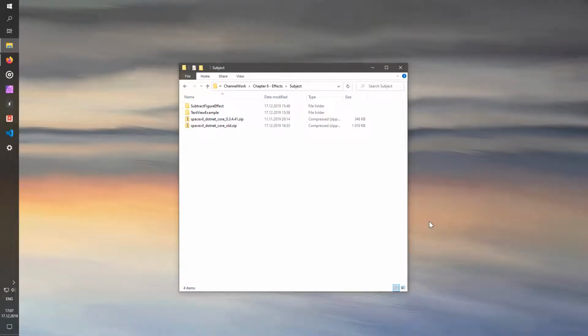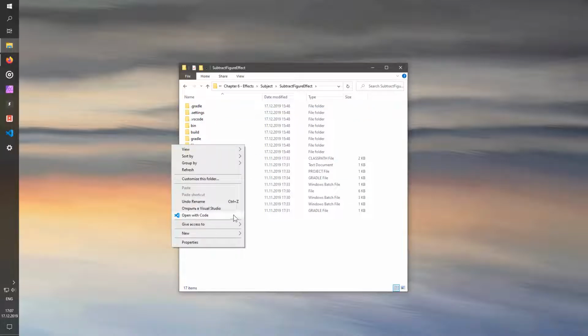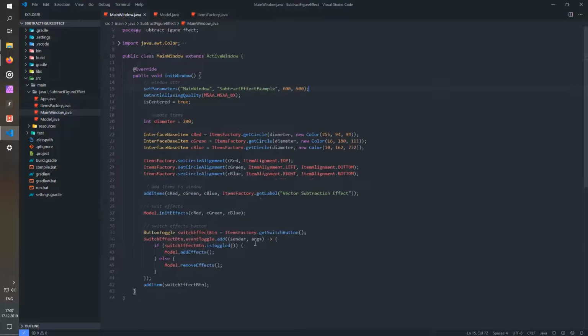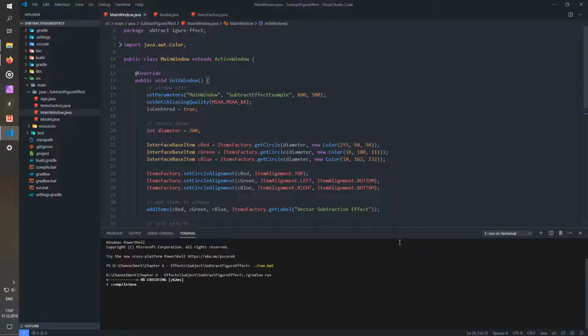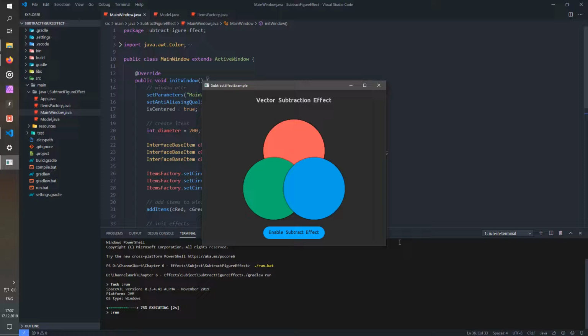And fourthly, I began to develop an effects system. The effects will be very different, but first of all they will be similar to those that are usually presented in graphics editors, such as blur, gradient, color overlay, shadows, glowing, and so on. At the moment I have created only one effect for the test, but it seems to me quite useful. I called it Subtract Figure.